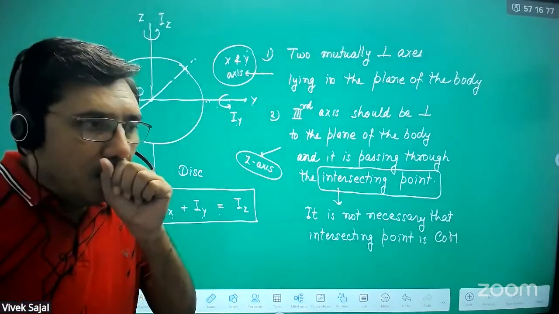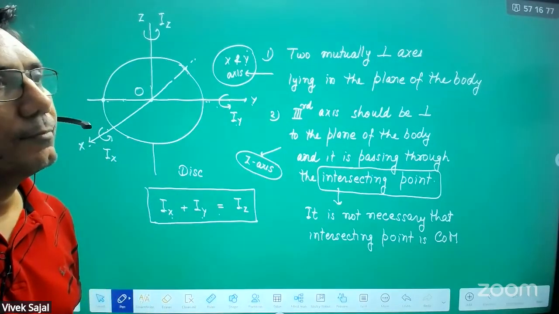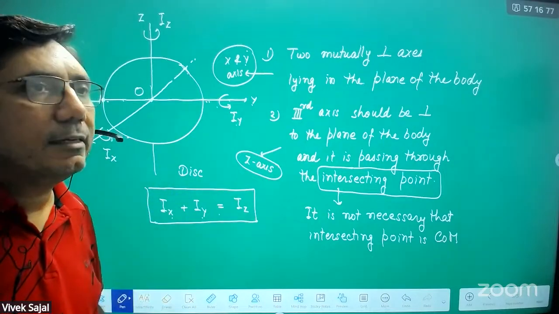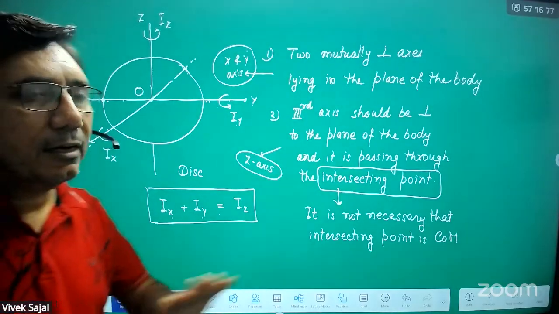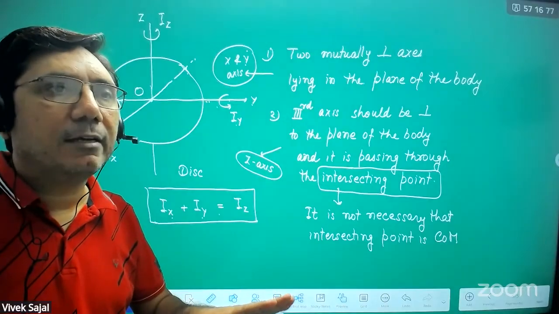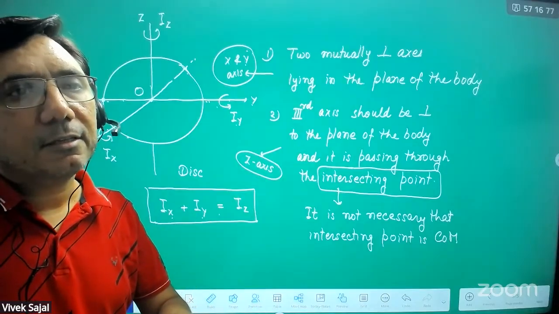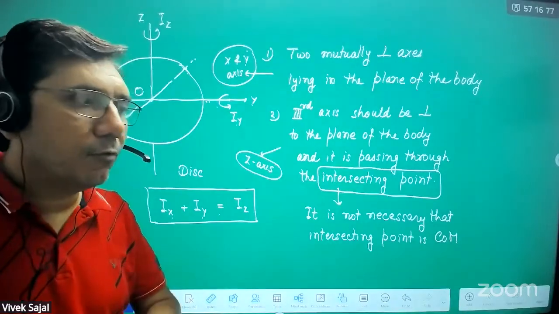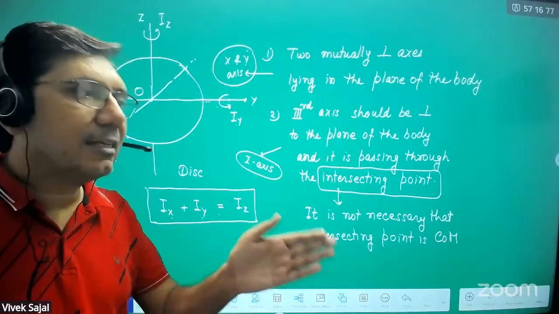सर कोई भी आर्बिट्ररी डायरेक्शन में अगर मोमेंट ऑफ इनर्शिया निकालने बोले तो उस टाइम में क्या करेंगे? For an arbitrary direction, we will deal with it later. You can find out the moment of inertia about an arbitrary direction. It's possible, but for that purpose, first you have to find the moment of inertia tensor. First we will write the moment of inertia tensor, and after that, you can calculate about any arbitrary direction you want to choose. That will be the second step.